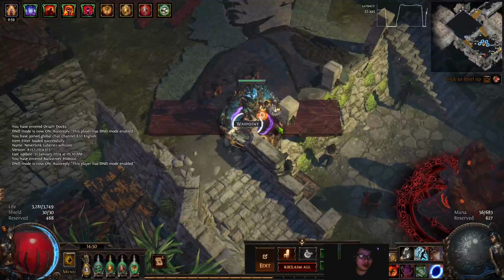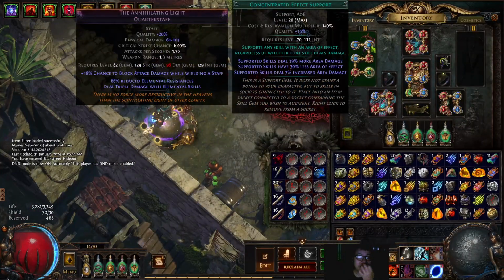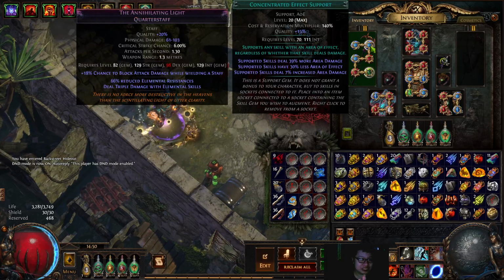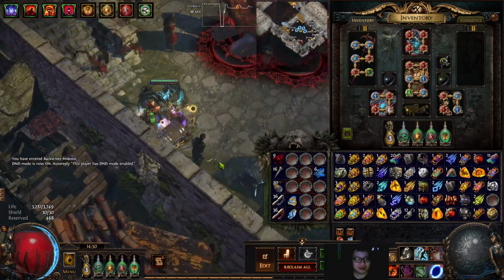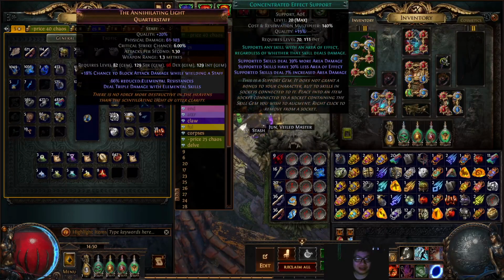Right, so that is all the area of effect, which results in a very nice explosion. Given what you see on the screen, I am already using concentrated effect all the time. So yeah, it is on my main link.